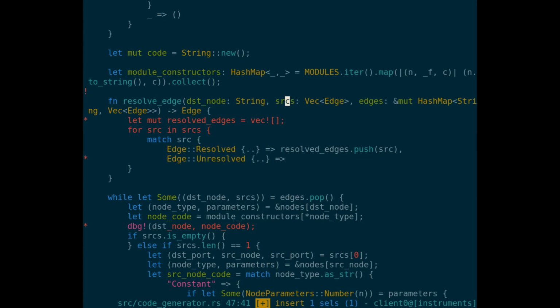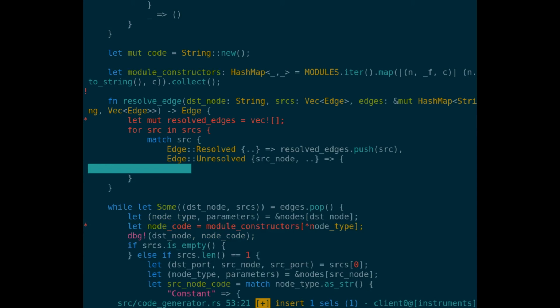No. It has a source node as one of its fields. Which means I need to, no, sorry.